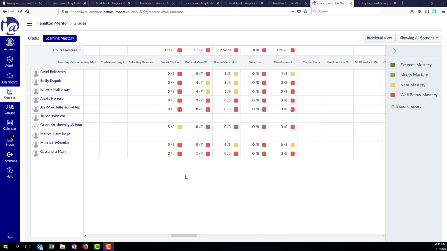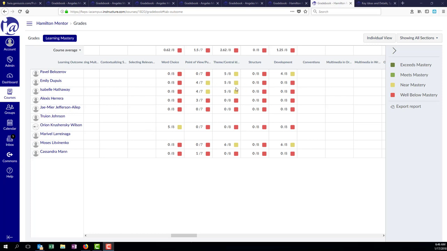Now, one thing I want you to remember is Mastery here is set for an 8. It isn't set for their grade level. We aren't able to do that right now. So the reality is students will have to look at this and can determine, well, I need to be between a 4 and a 6.